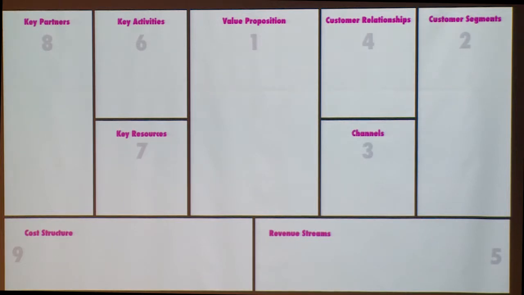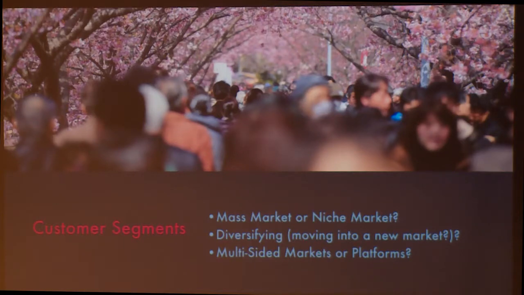We'll walk through these really quickly. For customer segments, are you trying to say, I'm going to enter a mass market or a niche market? Are you diversifying and moving into a new market? Is it a multi-sided market or platform? For you in the healthcare space, a customer segment also involves who's going to pay for it. That is one of the biggest questions you'll have. Is it who's going to reimburse you for the expense? Who's going to actually make the purchase?